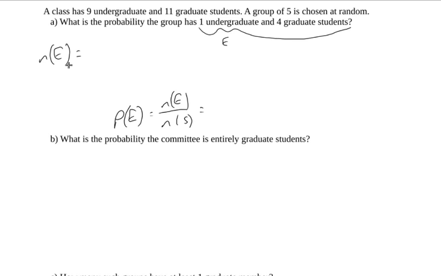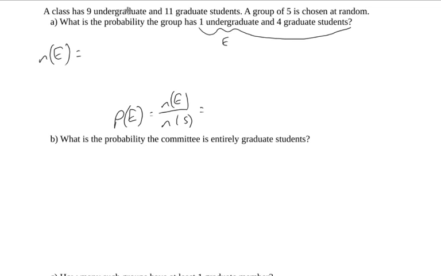So I need 1 undergraduate student. There are 9 undergraduate students, and I want 1 of them to be chosen. This is a group, so we're starting from a larger group. We have 9 people here, and we're picking 1 of them. And even when we're talking about 4 people here, there's no real implication of ordering these people. So I would say that this is going to be combinations. So we're dealing with a combination here.